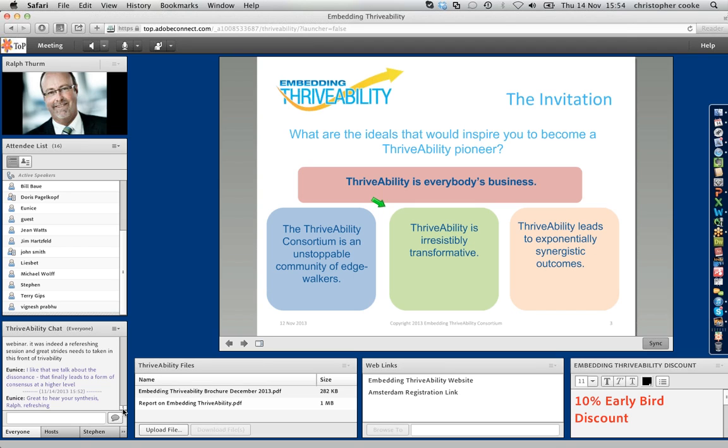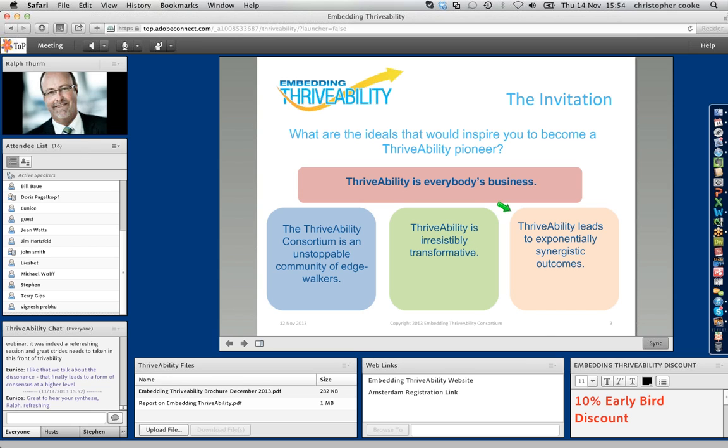When we look at the different quadrants of the ThriveAbility diamond that we've seen from Robin, and I've been going through that many, many times with the people, it is something that really attracts people, and where they say, yes, this is actually what we really need to do.